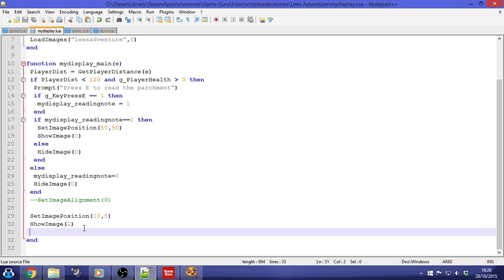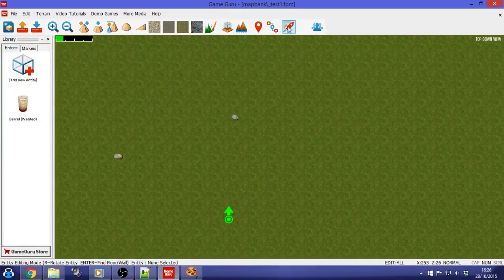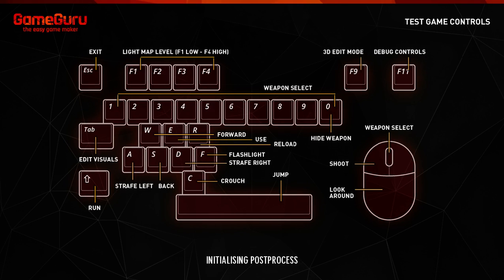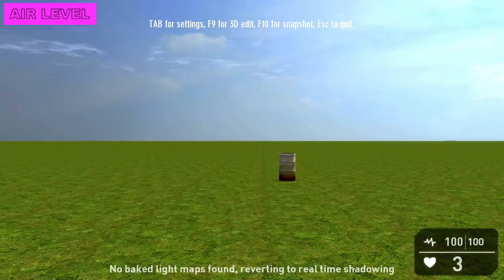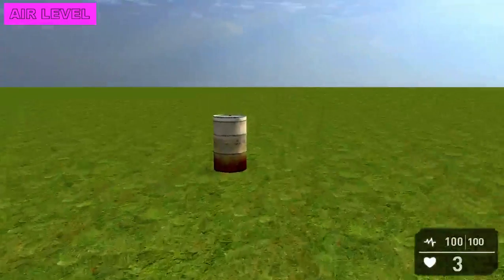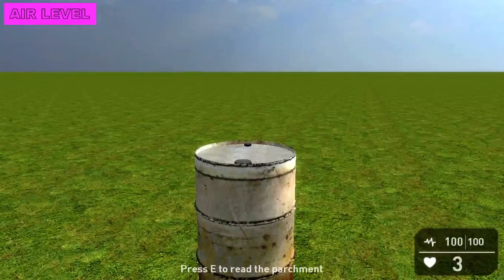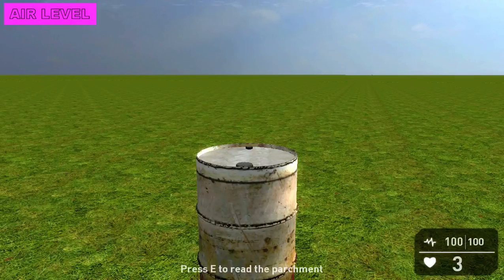That should change this sort of temporary XY pointer and then show another image. This is image 1. So in theory we should still be able to have our original parchment image, but always have air level in the top corner. The test is when I press E, if that air level stays on screen, we're happy days, we can have loads of images on the screen.